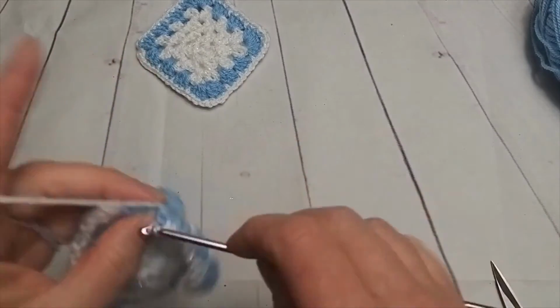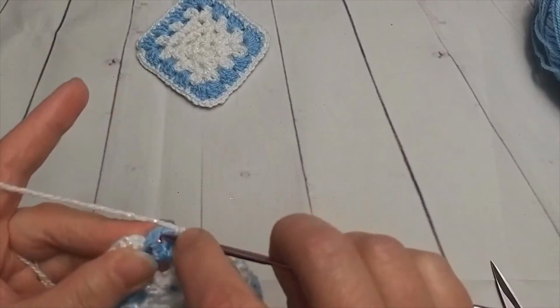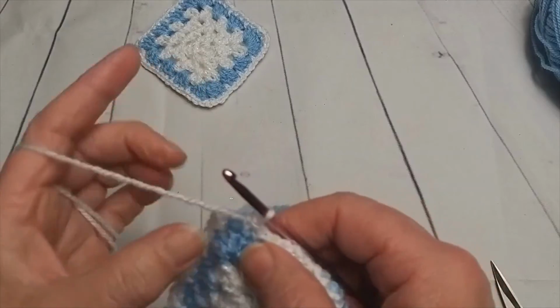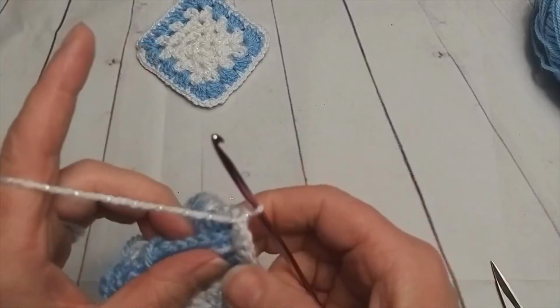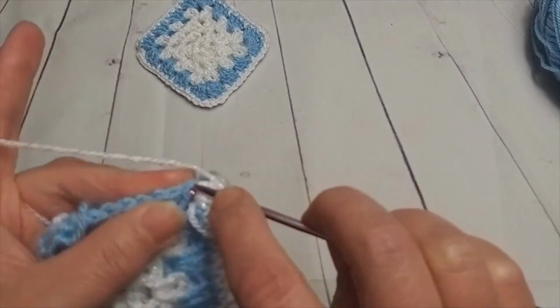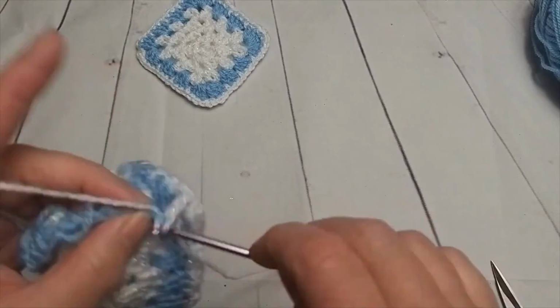Now for the actual final bit, you can see I've actually crocheted like a little handle. You could use ribbon, you don't have to use crochet. This bit's a bit weird. Can you see when we get to this? So basically all I'm going to do is go into that highest stitch, turn my work, and find the next stitch along. That's all I've done. And we're carrying on up here.